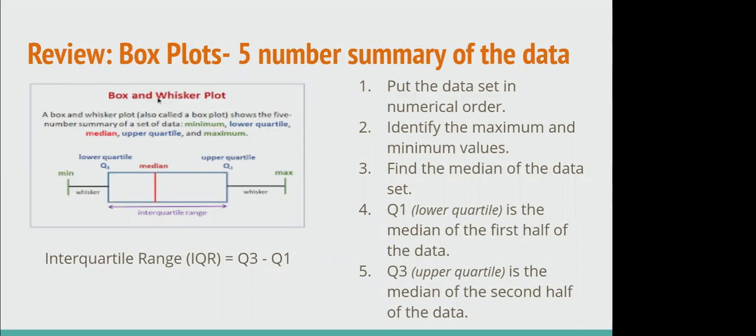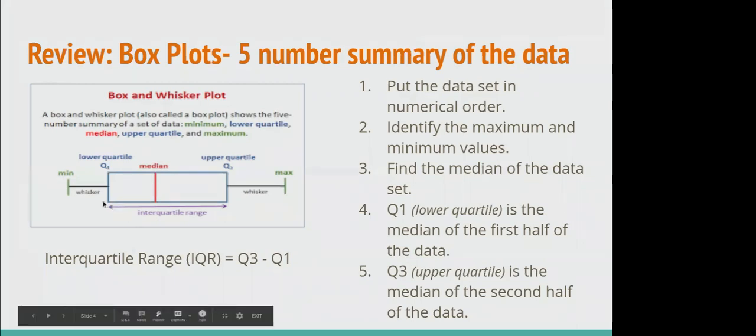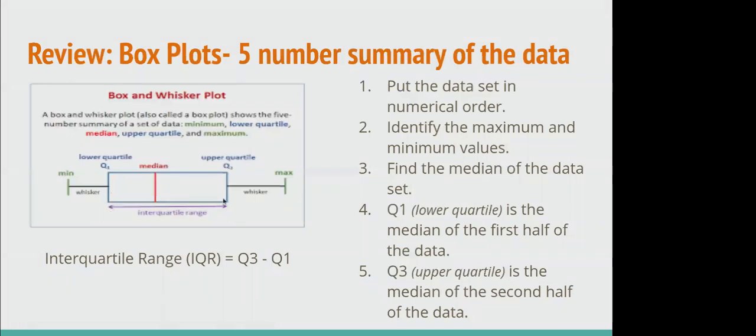Okay, so a box plot is a 5-number summary. And then when we just speak of the box itself, the box can tell us how far, or the range, from the middle of the low end to the middle of the high end. And that is called the interquartile range. How far is the middle of the low end of the data from the middle of the high end of the data?